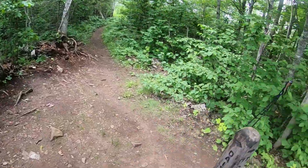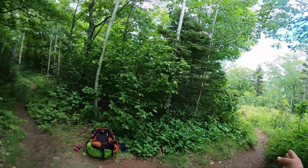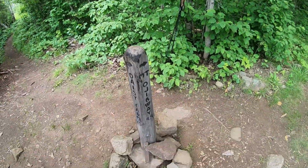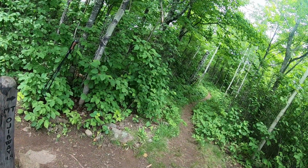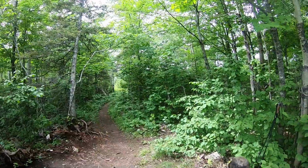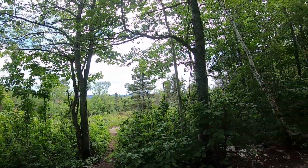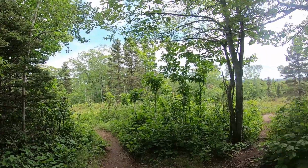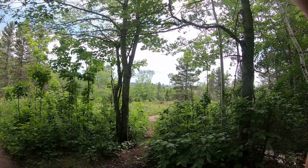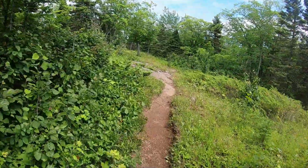Okay, I'm at the Greenstone Daisy Farm Junction. This way, Daisy Farm. This way, Mount Ojibwe Tower. According to these marker posts, it was supposed to be 5.6 miles from the West Chickenbone Junction to this junction. According to the Garmin, it's 7 miles. So, anyway, I'm here. 2 miles. This post says 1.9. My Garmin says it's 2.2 miles to Daisy. So, here we go. And here we are. Off down to Daisy Farm.